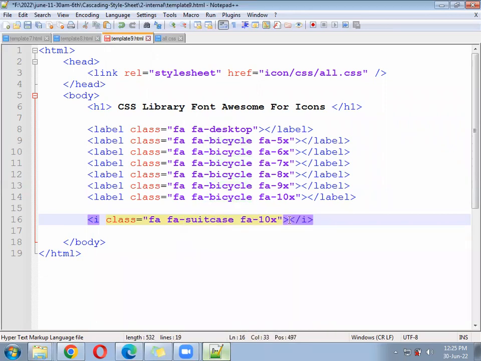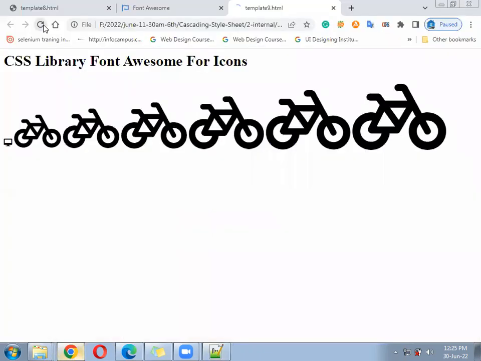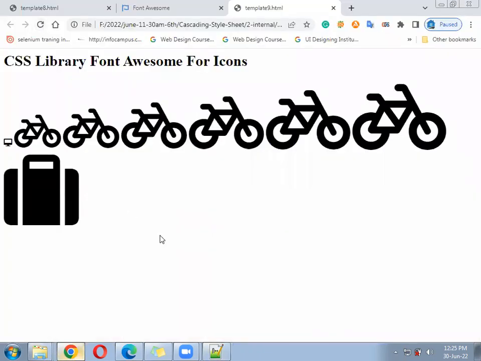Suitcase. Coming suitcase, big font size using I tag also.